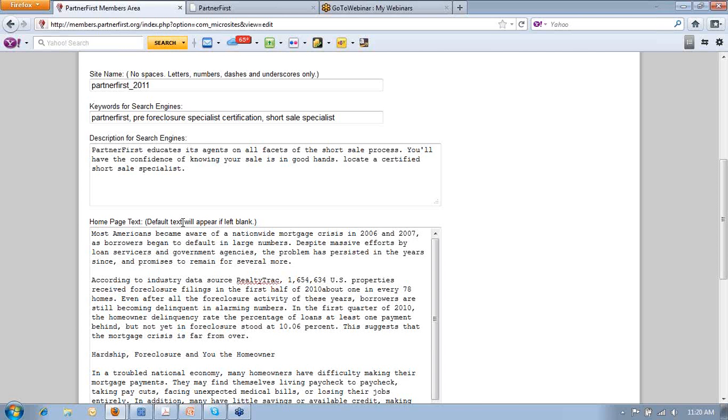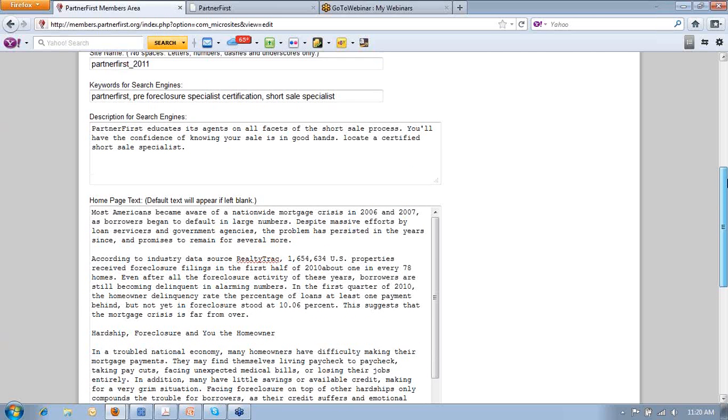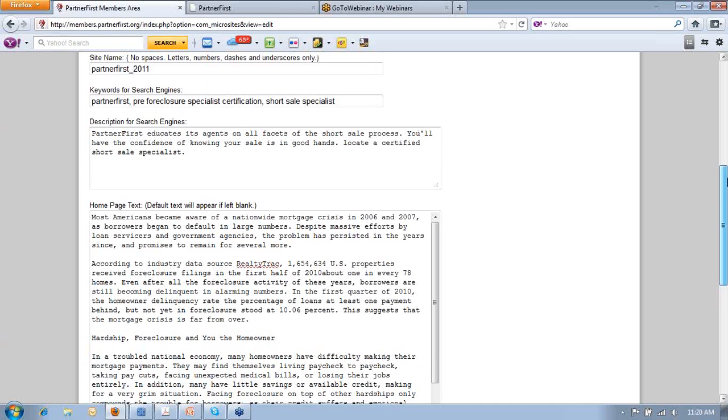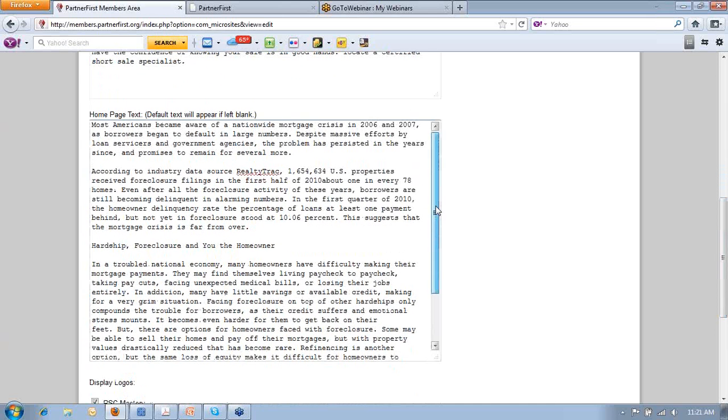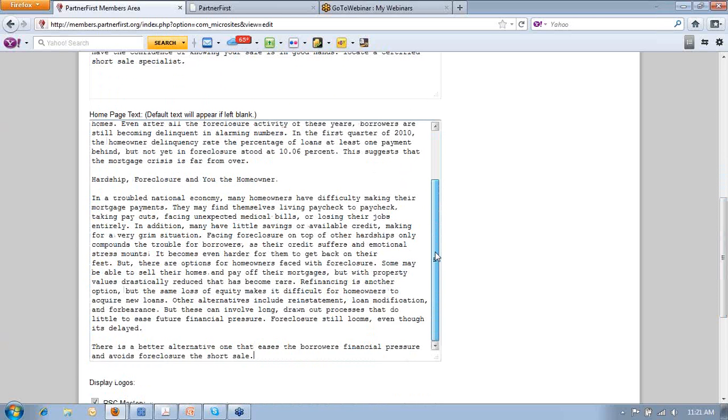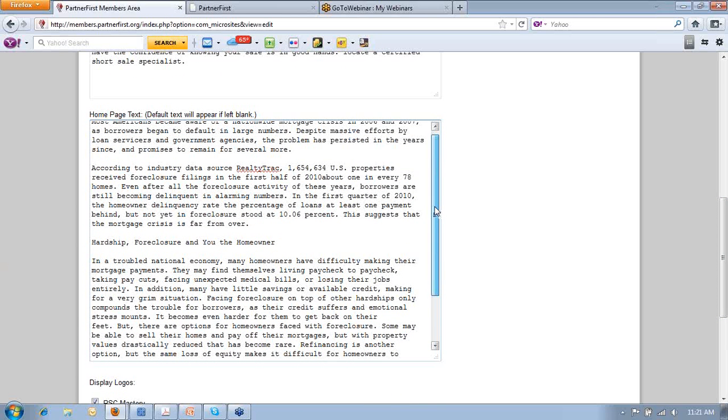A good piece of default information has already been placed in your profile. You can choose to leave that up there or you can edit it at your own choice. It's entirely up to you. If you do edit it, you will want to do it here on the Edit Microsite tab under the Home Page Text. And you'll see here that I just dropped in some information concerning home page text.